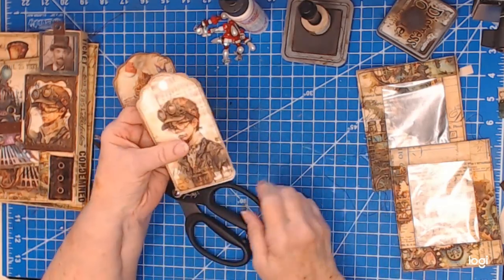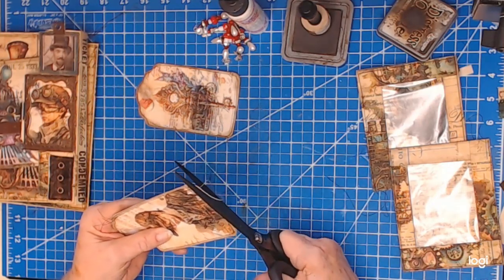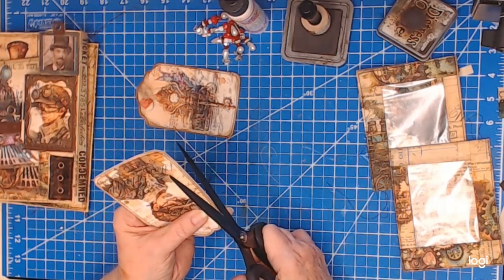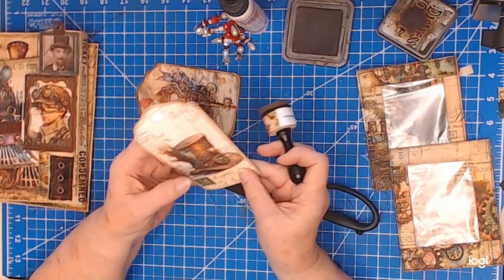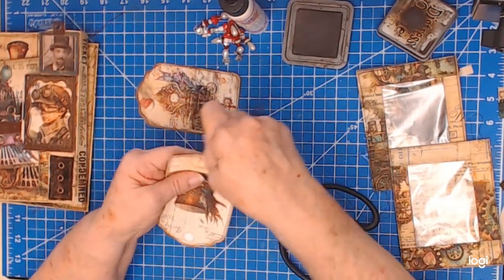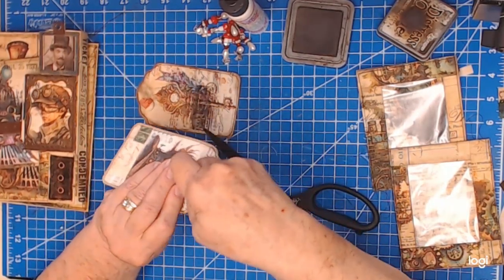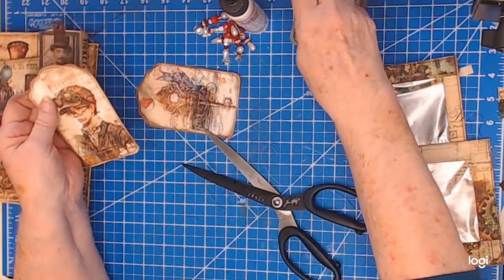I didn't want to sew them once they were together because I wanted the nice stitching to be on both sides of the tag. So that's why I did it this way. By all means, you can do it any way that you like. For me, this is what I was wanting to do so that when you look at both sides, you've got the good stitching, because you always have the top stitching and then the bobbin stitching. And again, this is a junk journal, so it doesn't really matter, but that's kind of what I wanted to do. Okay, so we've got our tags.